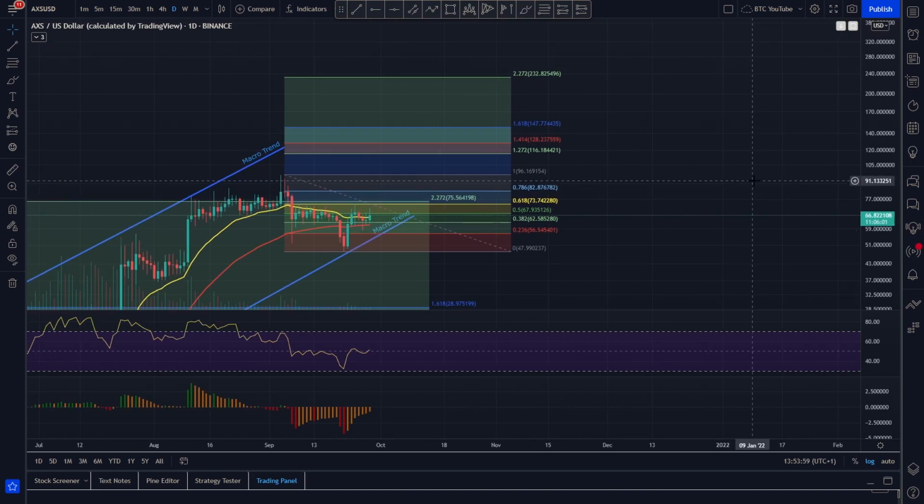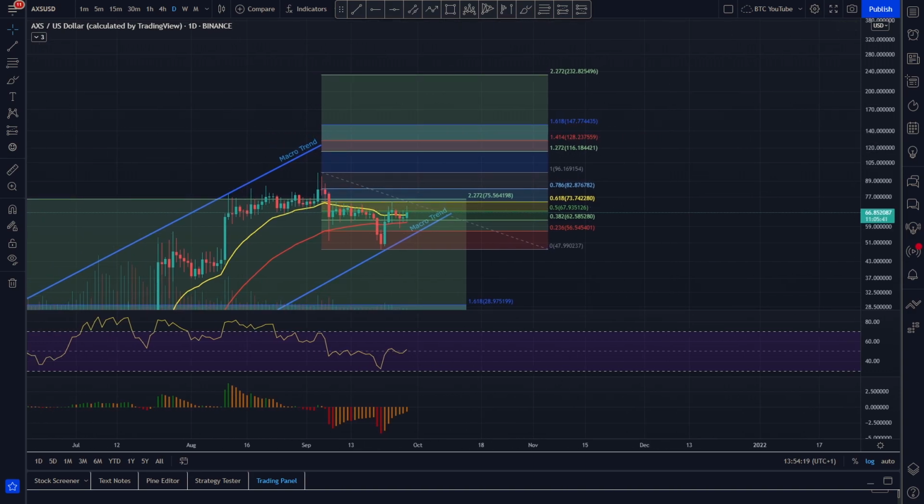Obviously, we're not expecting Axie to go this high straight away, and it might not get this high considering how much it's pumped already. But these are the kinds of levels that you can look for going into the remainder of the bull run, considering how much it's already pumped. So we do think Axie's done extremely well, and we do think $150, $200 isn't that unlikely considering its market cap is still fairly low and it's a top quality project that's been pumping extremely well.